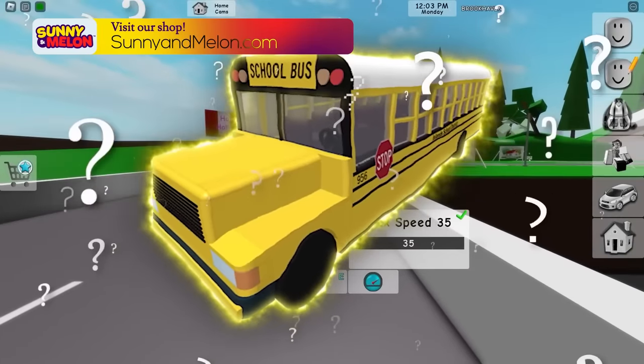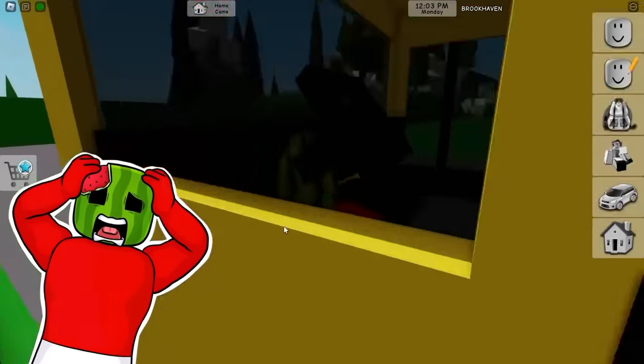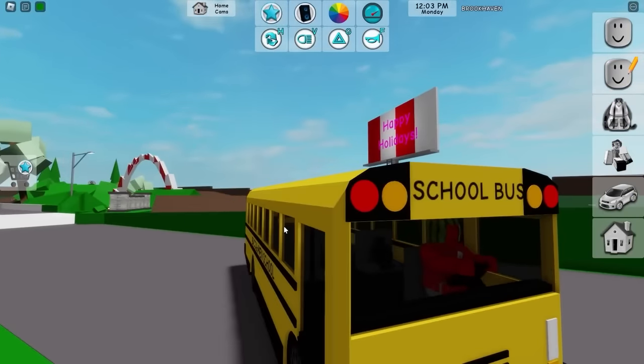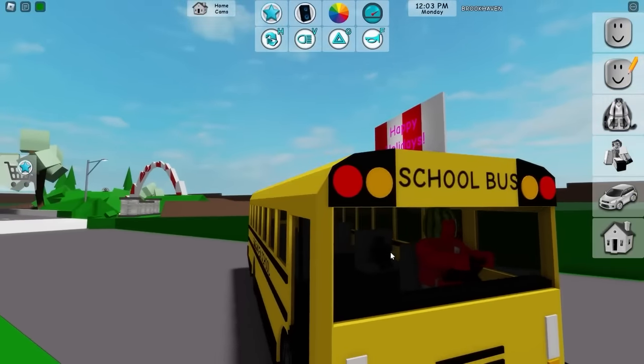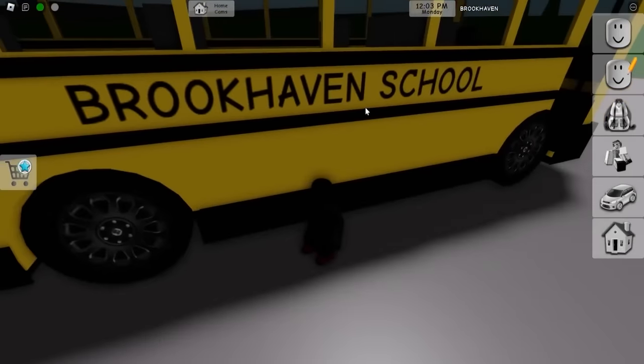Is he hiding in his school bus? Dude, I'm nowhere near that thing. Why can't I drive your school bus? I don't understand. Because you're trash, bro. Is he in here? I can't even tell. You are in there, Sonny. I found you. Bro, you were driving this bus for so long and didn't see me.